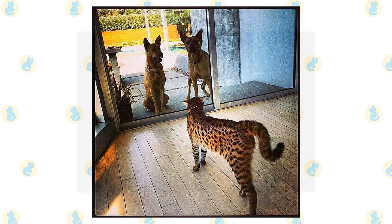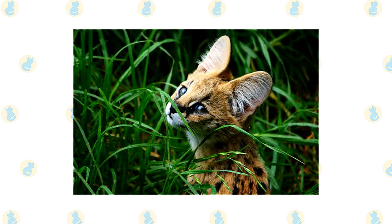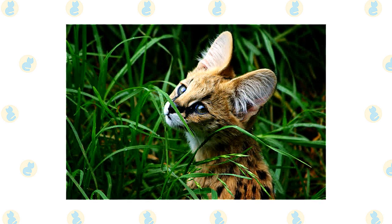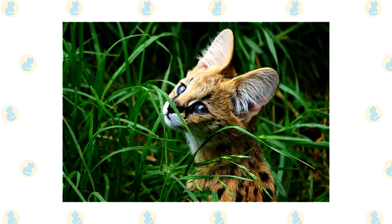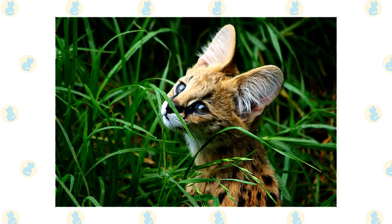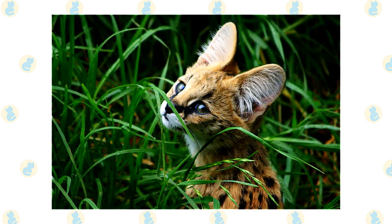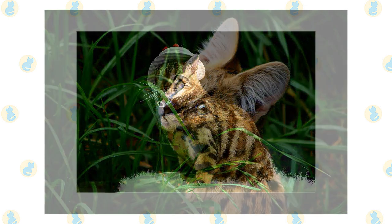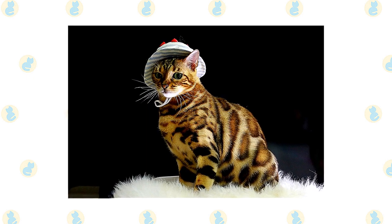Introduce them gradually and ensure they are both always under control until you are sure they have come to an amicable understanding. Some pets aren't safe in the presence of this stealthy cat — think twice about getting a Savannah or Bengal if you have pet birds, pocket pets such as hamsters, mice, guinea pigs, or rats, or an aquarium full of fish. The Savannah is a very fine hunter and can probably get past any safeguards you attempt to put up.